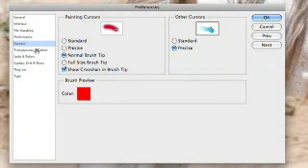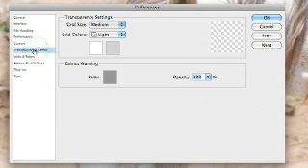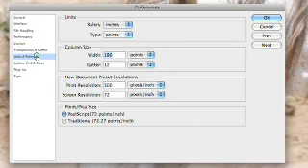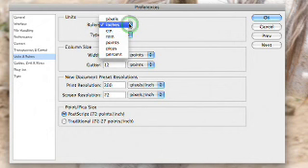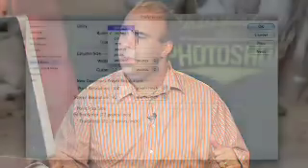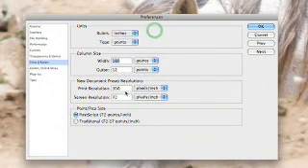Go ahead to the next category here, transparency and gamut. Everything's absolutely fine. Next we have rulers, and here's where you determine how your rulers behave. If you work with print, leave it to inches. If you're doing a lot of things for the screen, you might do pixels. If you work in web or video, you're going to change that to pixels, which is a more accurate type of measurement because you don't really use inches in those types of applications. Beyond that, everything else is pretty much fine for the default settings.